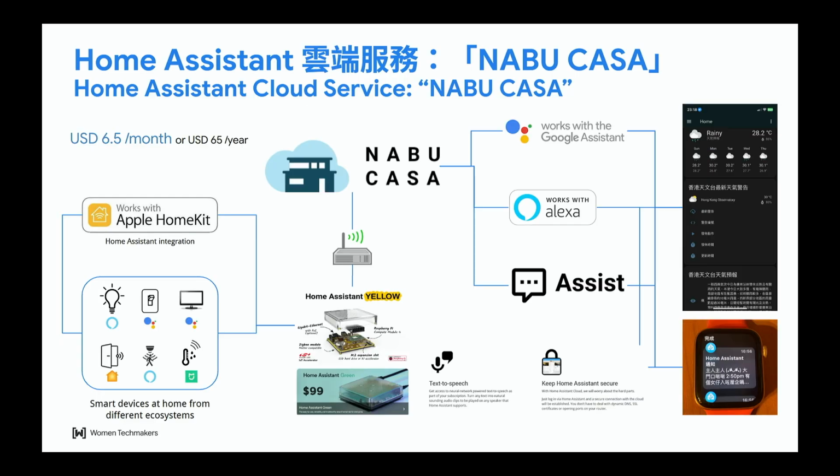There's also a cloud service. If you want to support the Home Assistant project, they have a cloud service called Nabu Casa. Obviously, you have to pay for the subscription. I find it reasonably priced, about $65 per year. By using this service, you can have your own web accessible address, URL, and you can also have text-to-speech hosted on the cloud as well, with many more features available for your smart home.